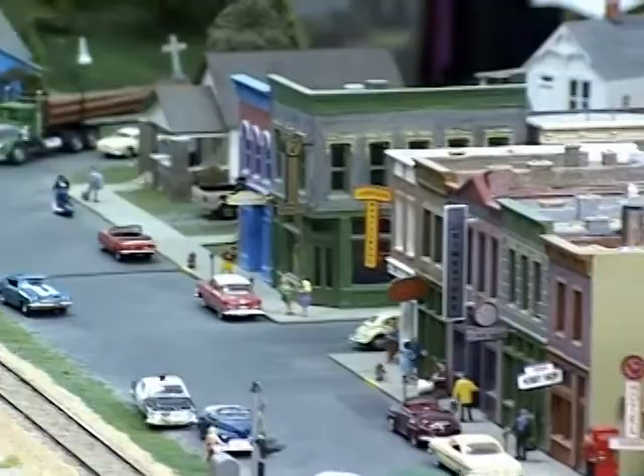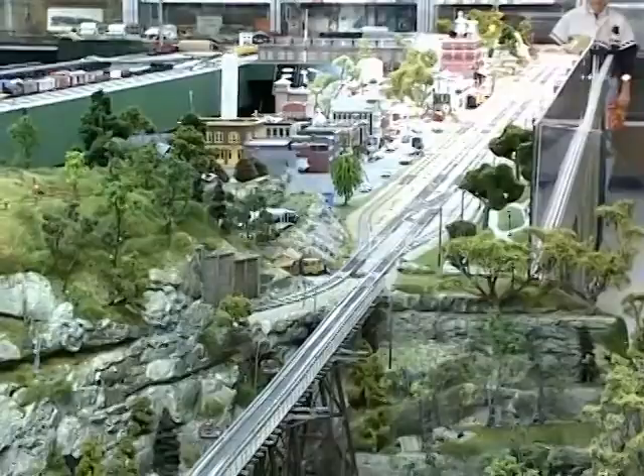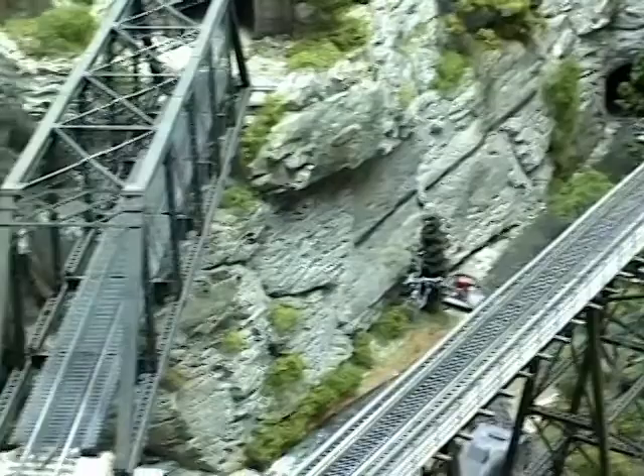This lets us compress things into a relatively small area, although this layout is 44 feet by 24 feet. This one belongs to the Mountain Empire Model Railroad Club, and individual members own various sections developed to club standards. There are three main things: it has to be Southern Appalachia as a theme, summertime as a season, and the tracks from your module have to meet the tracks on the next person's module.